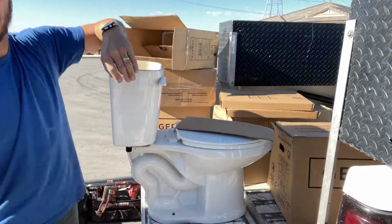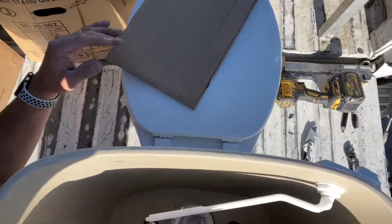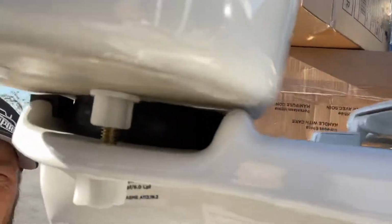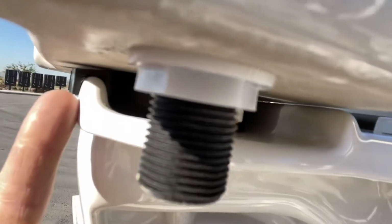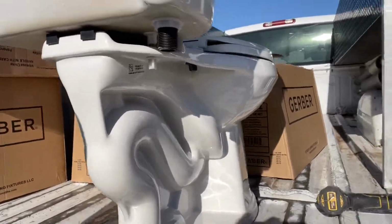What we're looking for here, obviously you want the bowl to be straight with the tank, or the tank to be straight with the bowl. But then also right here, let's see if I can see. This right here, we want that gap to be sealed. So we have all the way around here. We want that whole thing to settle down and to be tight. We don't want that thing to flop around all over the place.